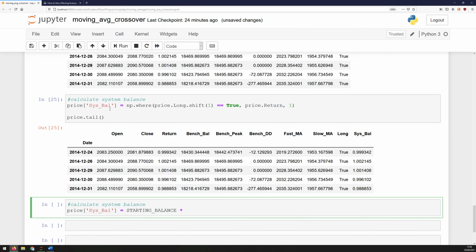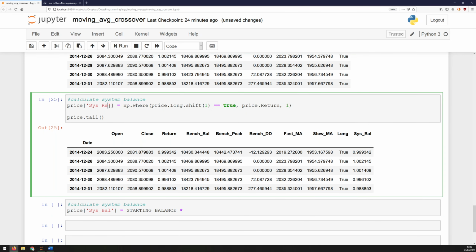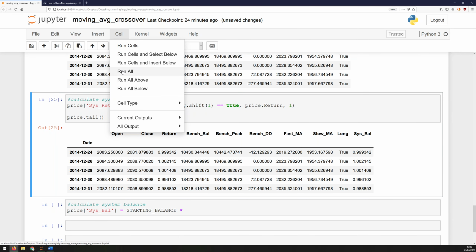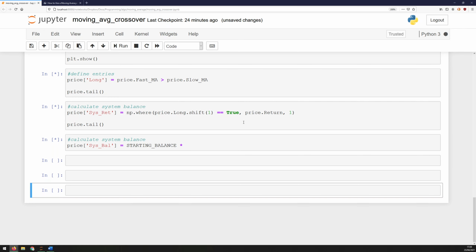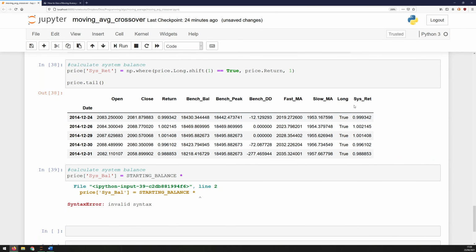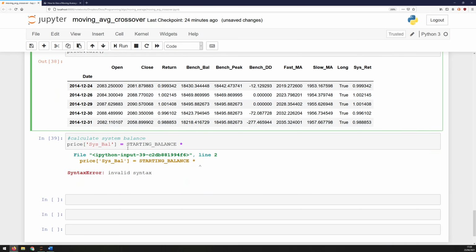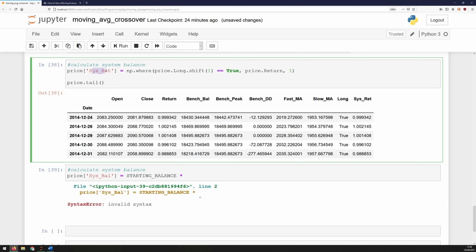Oh, I've named this incorrectly to start with. Let's change that. And now this could make a bit of a mess because I already have a system. So I've rerun everything, otherwise I would have ended up with 2 columns. That was my bad, talking and typing at the same time. That was the system return I was calculating, and I think I referred to it as such, but I just named it system balance.